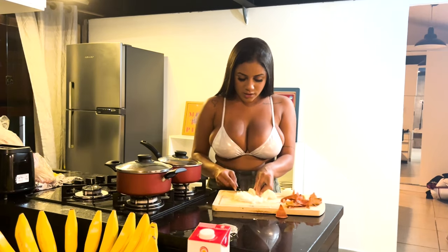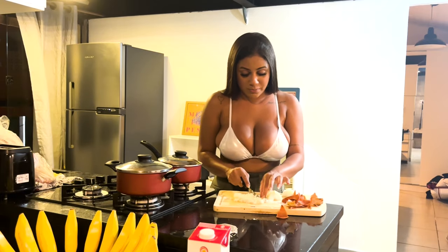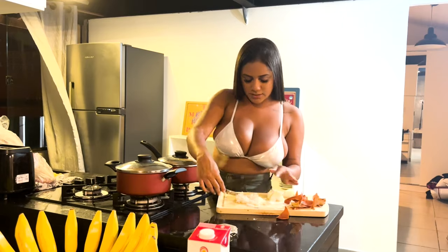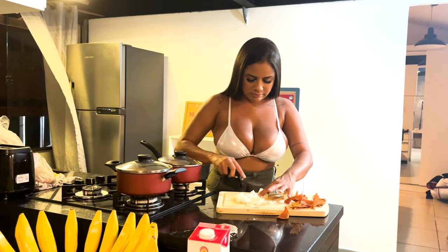I love onions and garlic, especially garlic. I like to put a lot on the food when I cook because you guys know I'm Brazilian, so I like food with good seasoning.